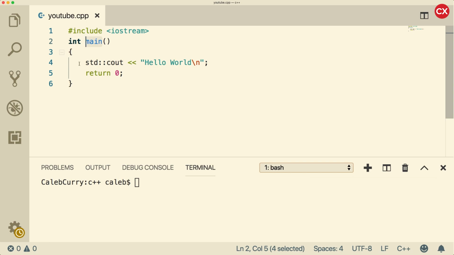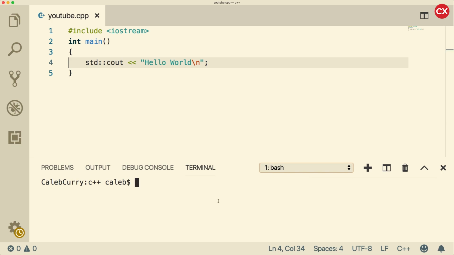So the first line that gets executed is going to be at line 4, which is the first line inside of this main function. What this line does is it's going to console out hello world. This is possible because it uses the cout object, which is included from this iostream file. After that's done, it says return 0, which means nothing catastrophic happened. Return 0 is actually optional, so you can get rid of that, and it's gonna work just the same way.